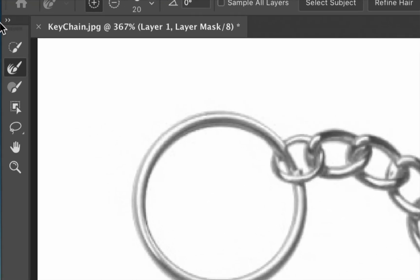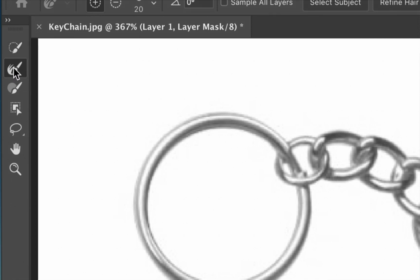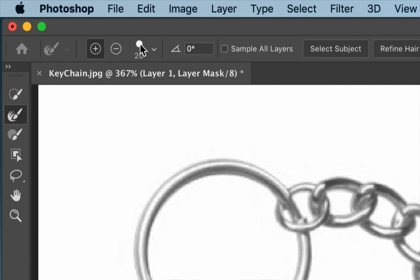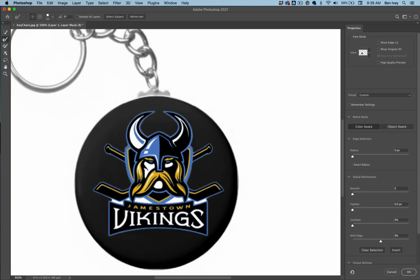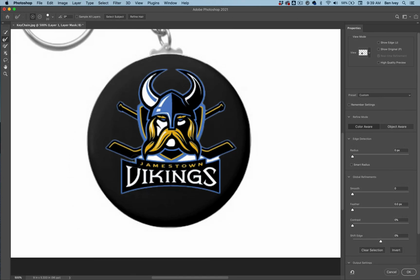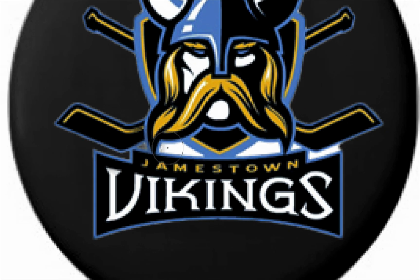So to clean it up, we're going to use this middle selection brush tool, the Refine Edge tool, and we're going to set the size of it to be small enough to be able to see. If I zoom in, I can click and drag inside of this area and clean up the white spots or any parts that it may have missed. If I need to, I can adjust the size and radius of this so that it's smaller and fits the area. And all I've got to do now is simply go in until it gets all the parts that I need to erase away.